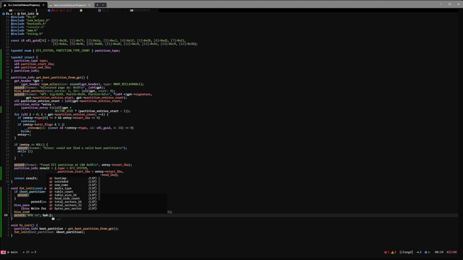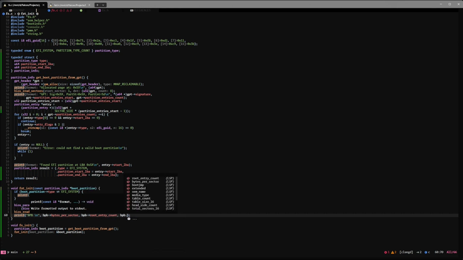I think bytes per sector is interesting. We can also have root entry count, I guess. And probably total sectors 16.